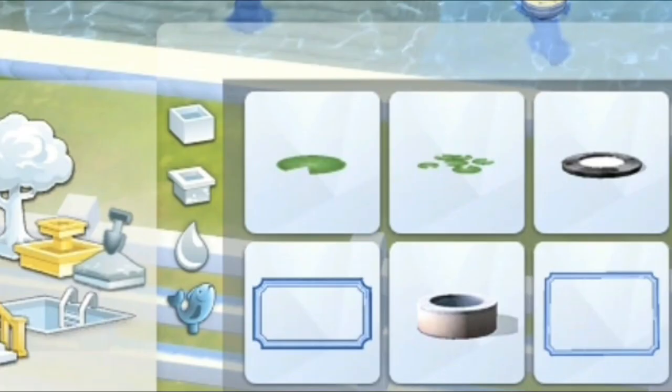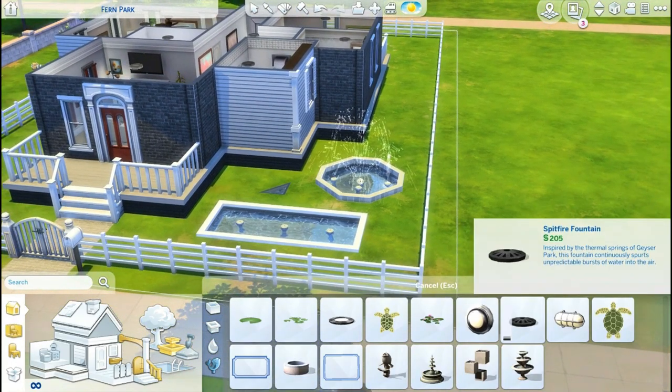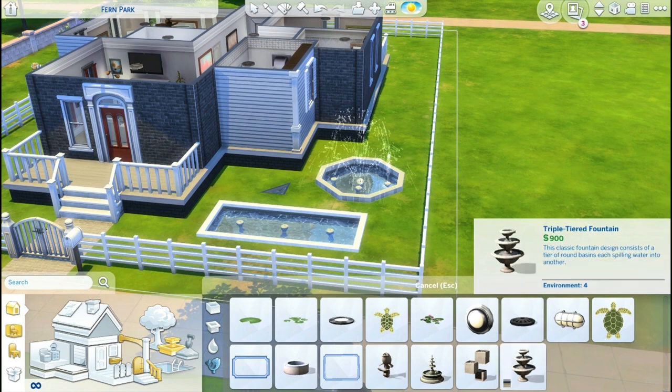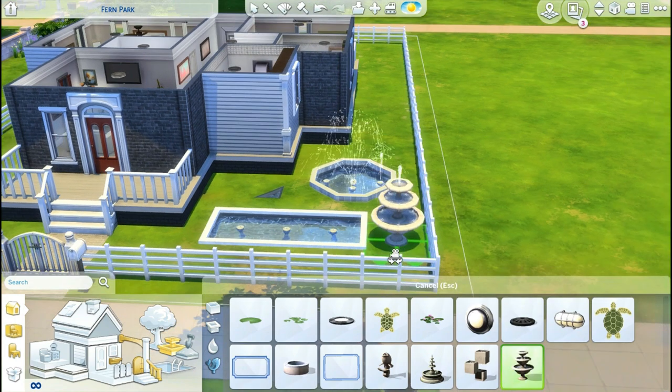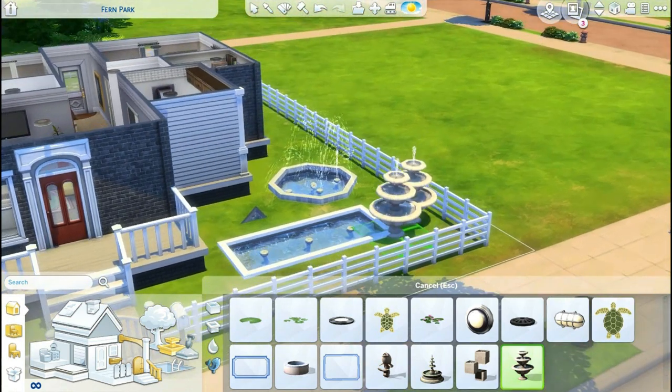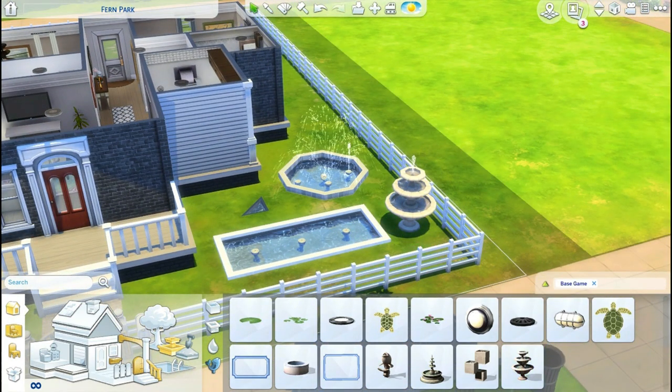And then in the fountain decorations, these are basically things that you would see around a fountain. So, I mean, we have this triple tiered fountain here. So this is a fountain within itself. We don't need to create one for the water to work.